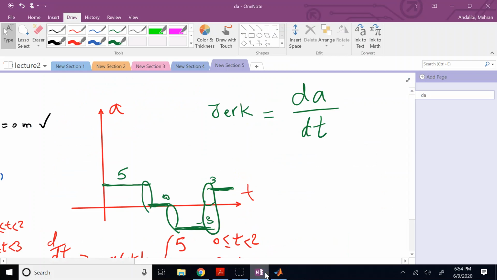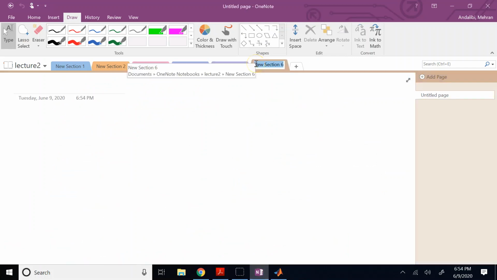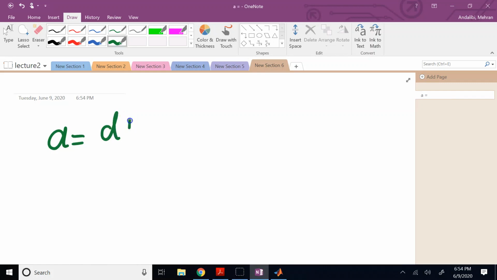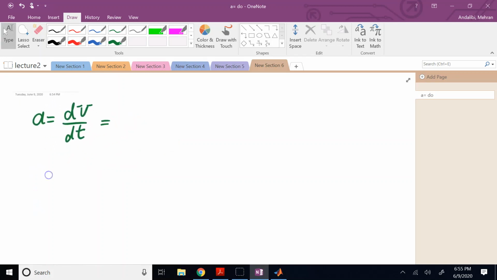So let me just very fast go through that. Since a is dv over dt, here I apply what we call the chain rule. Please, if you don't know the chain rule or you forgot it, go back to your calc and study that in detail. In this course, we need to use the chain rule all the time. That has been a source of credit loss in my classes in the past, because my students could not carry out a proper chain rule.